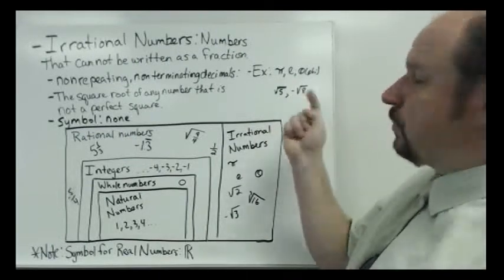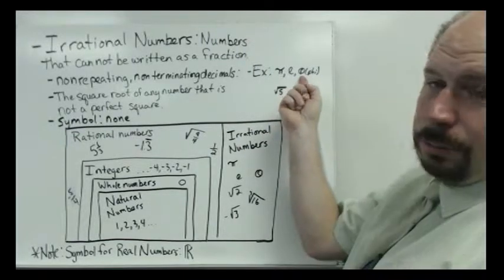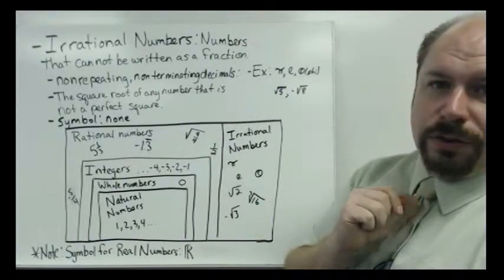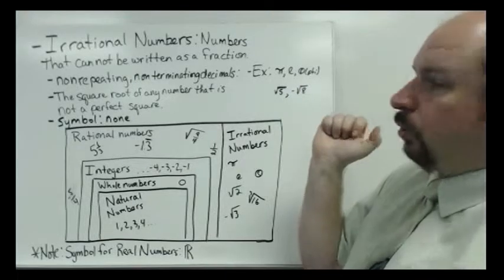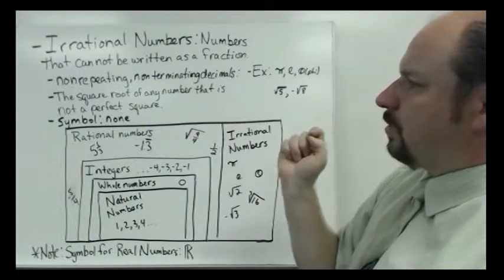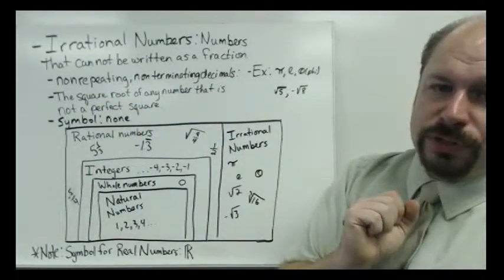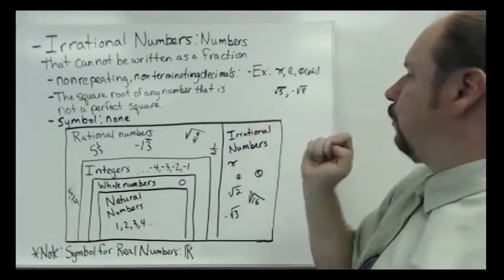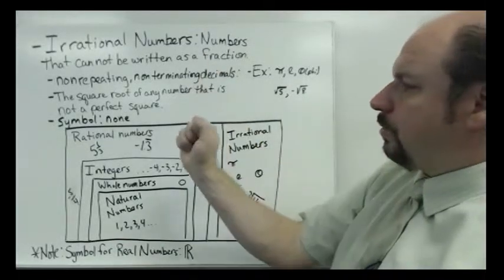A couple other examples like that are the number e, which we will be learning about later this year, and the number phi. This is another Greek letter, phi. It's the number of the golden ratio. So if you want to find out more about that number, just look up golden ratio and it will tell you all about it. So non-repeating, non-terminating decimals. Also, square roots of any numbers that are not a perfect square. So for example, the square root of 5 is an irrational number, or the opposite of the square root of 8 is also an irrational number.